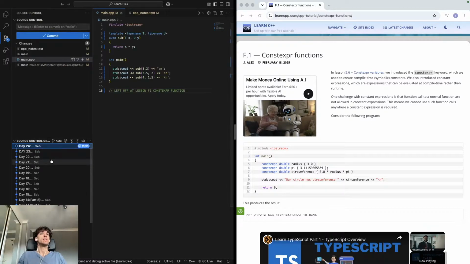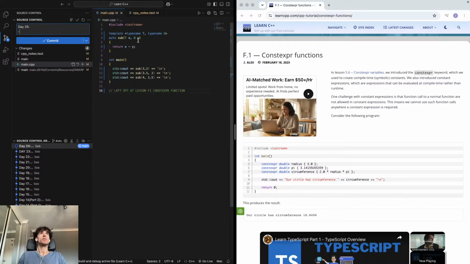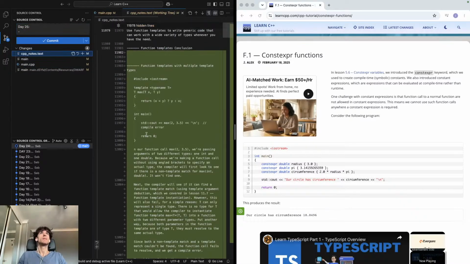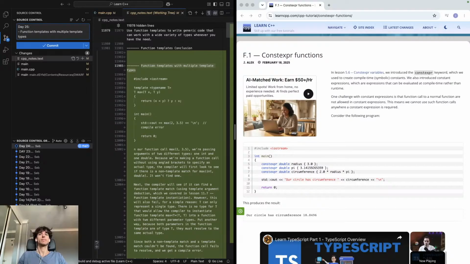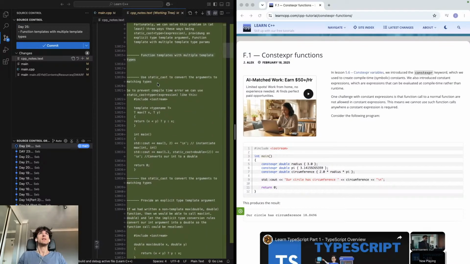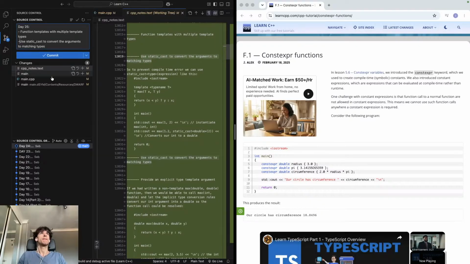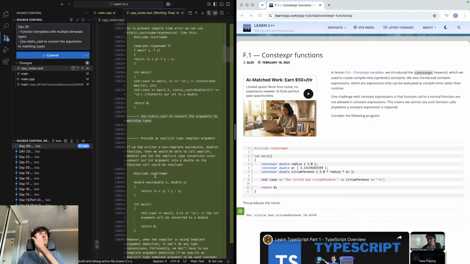Okay, so day 25. What did we do today? We did function templates with multiple function template types. We did using static cast to convert arguments. Providing explicit type template arguments.